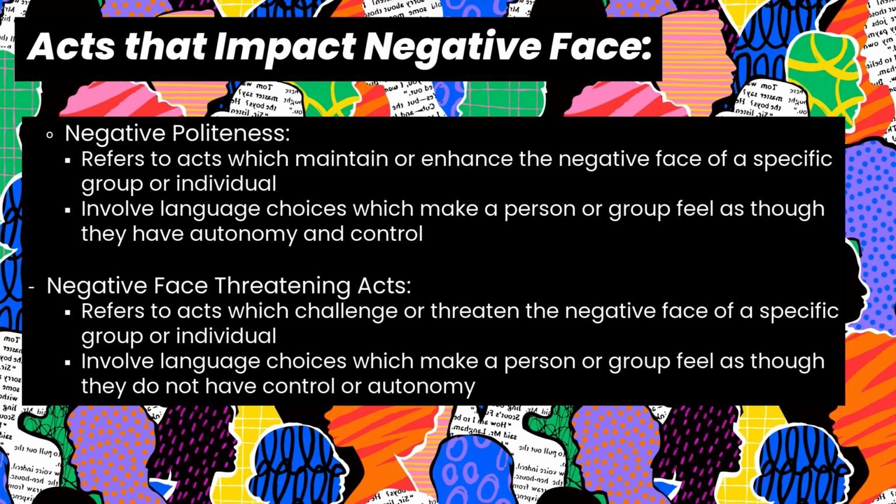Now, I mentioned teachers when we were talking about positive politeness, and if you're at a school, you actually hear lots of language every day that is all about maintaining, enhancing, but also threatening your negative face, because teachers do this all the time. So if you've ever heard a teacher say something like, "It's really important that tonight everyone does the set homework," this use of language could absolutely be considered a negative face threatening act, because it's making the specific in-group of students feel as though they have to complete their homework.